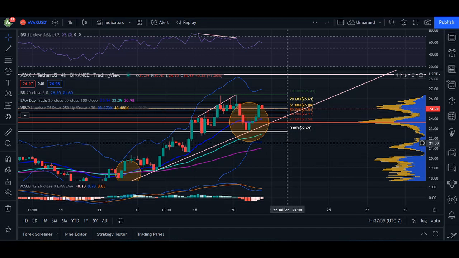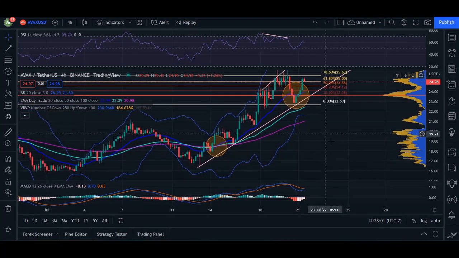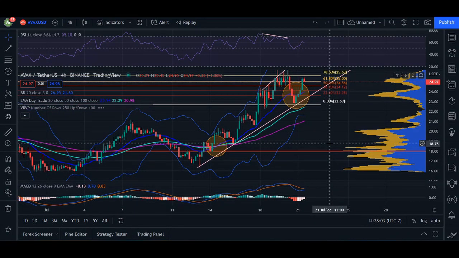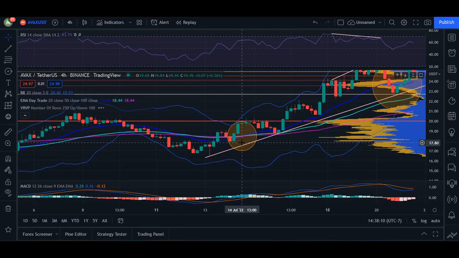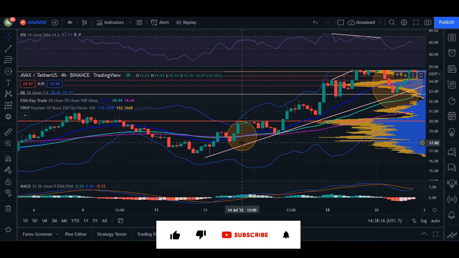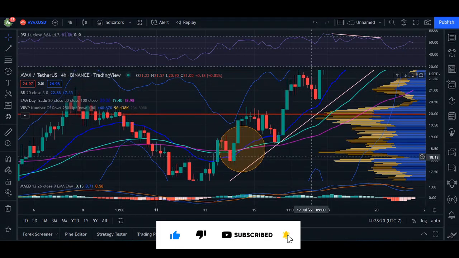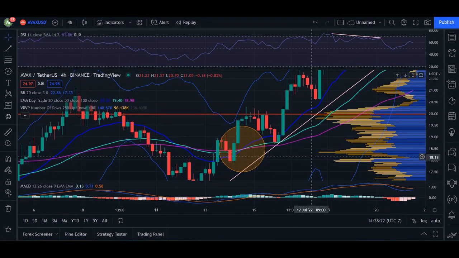Now we're going to quickly take a look at some of the support zones that we have been using. I want to pinpoint this area here, this orange circle. I'm going to scroll in for you because this was very crucial. We can see it in AVAX, we saw it in Solana, and we saw it in Cardano, our moving averages crossing over. In this indication that we can see for AVAX, all three of our moving averages, 20, 50, 100, crossed over, which essentially gave us this huge impulse and this huge wave of increase.